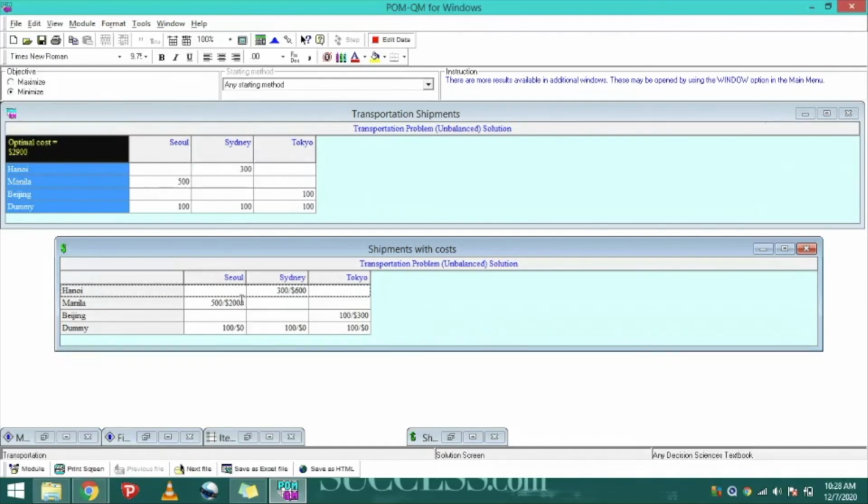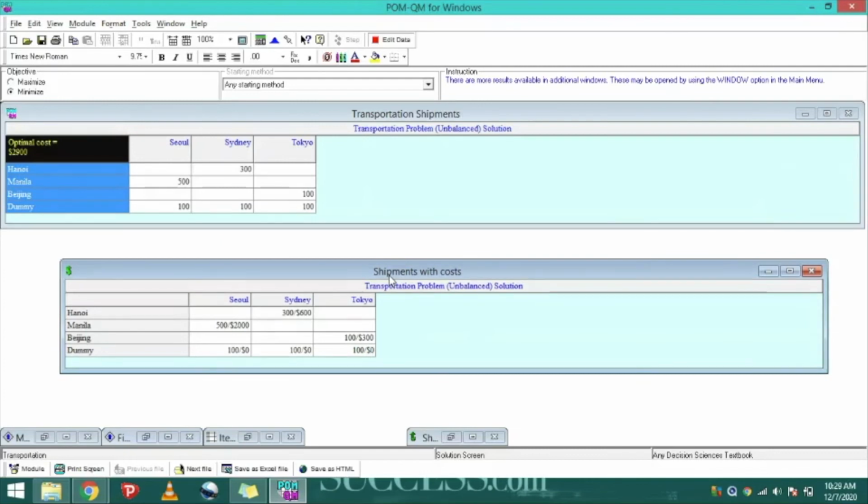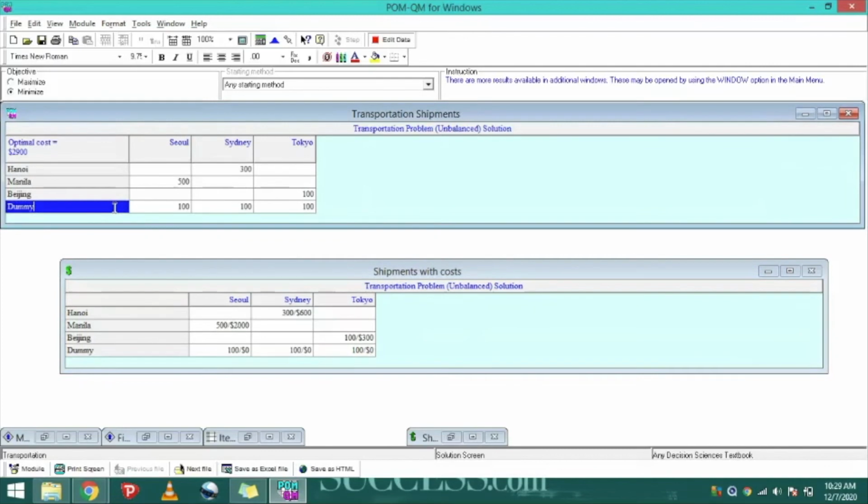Here we have the costs. As you can see, I forgot to mention that we are dealing with an unbalanced problem. If you noticed, all the tables it shows us, from our first solution, the northwest corner rule, then the least cost, VAM, and this any starting method, all have a dummy.